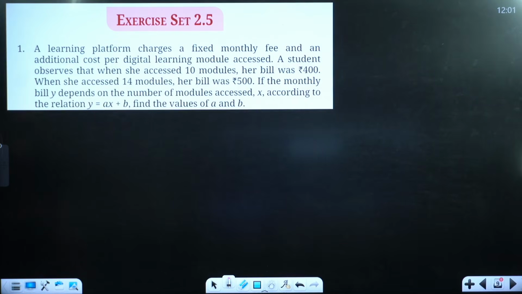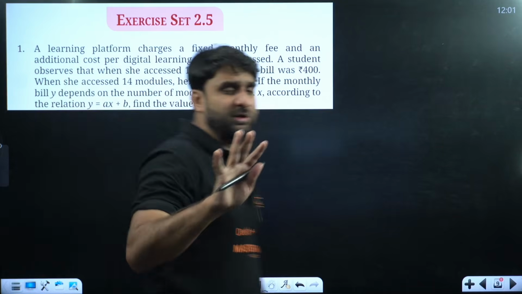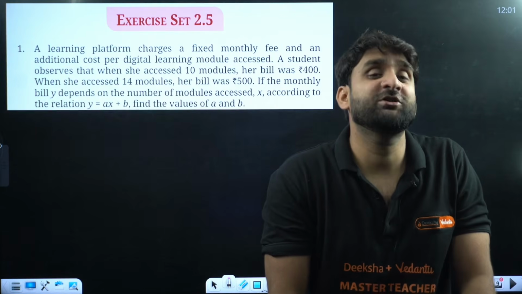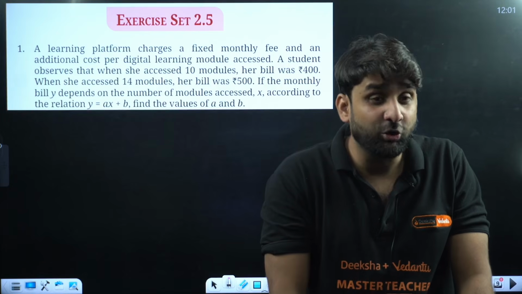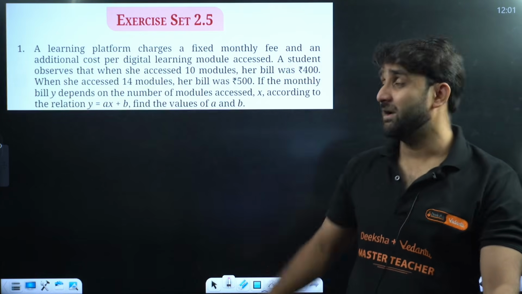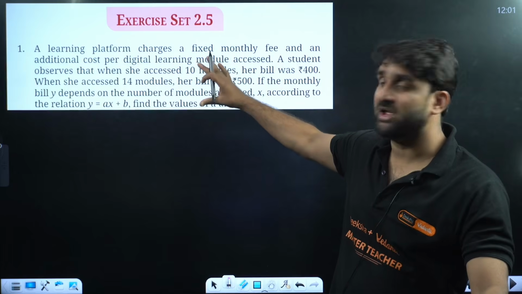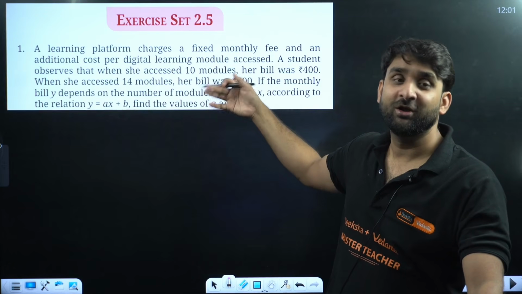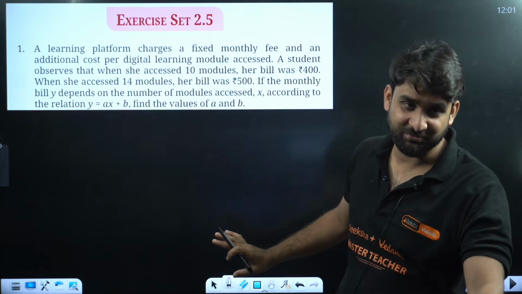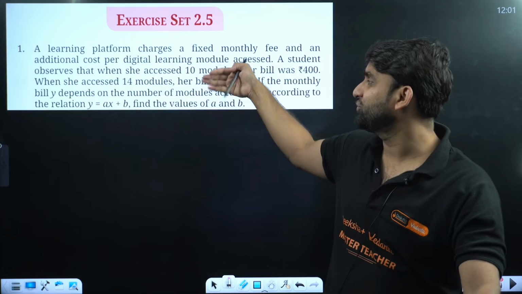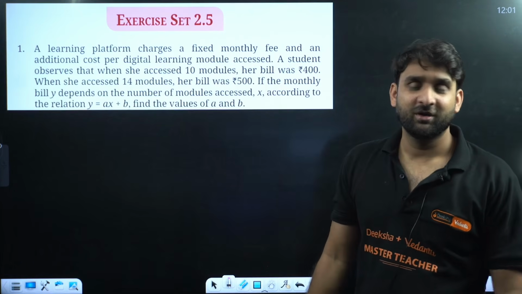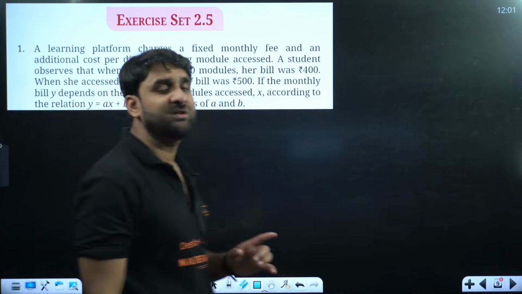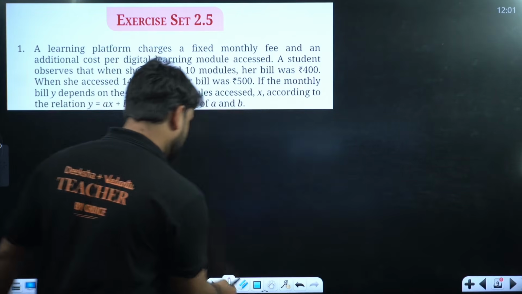So what is the approach and strategy to solve the questions from your Ganit Manjari textbook? Always read the question carefully, try to understand the English language, and translate it into your own language. Understanding the question is the first step. If you are not understanding the situation given there, how will you be able to decide which formula will help here? You can't. So understanding the question is very important. Let's read the question first, champions.